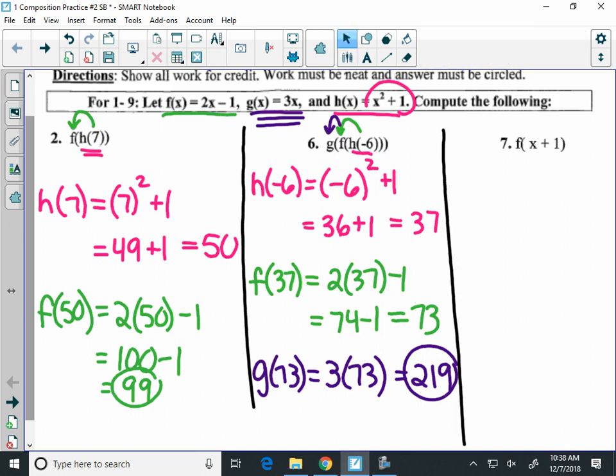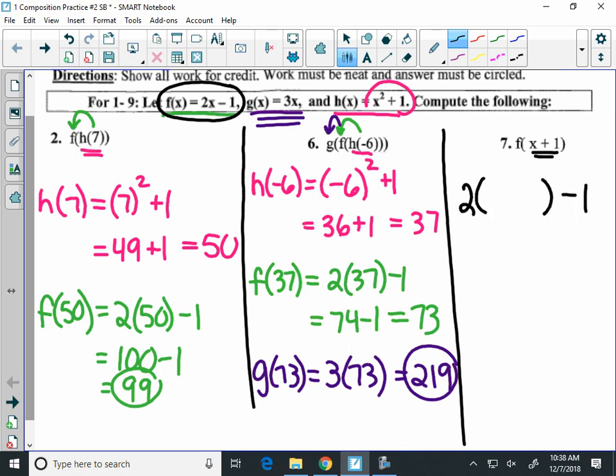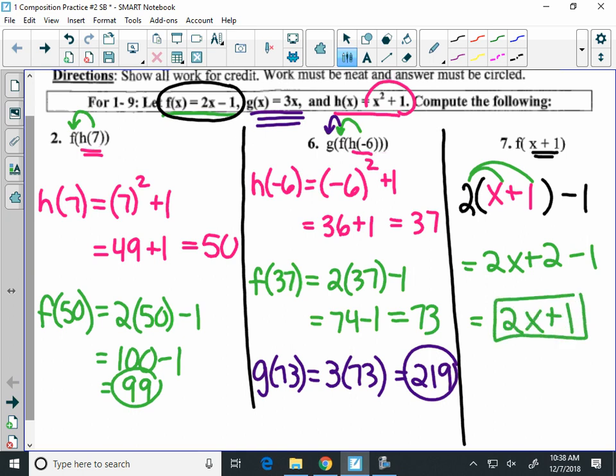All right, last for this little section, I'm looking at number 7, f of x plus 1. This seems a little bit challenging, but it's a little simpler than it looks. The x plus 1 is in the parentheses, right? So instead of f of x, I have f of x plus 1. So you're going to put x plus 1 in for x in f. So this is what it looks like, 2 times, now instead of x here, that's f, you're going to put x plus 1. That's it. You're composing. It just didn't give you another function this time. So you distribute the 2. We get 2x plus 2 minus 1, which gives you 2x plus 1 as your final answer.